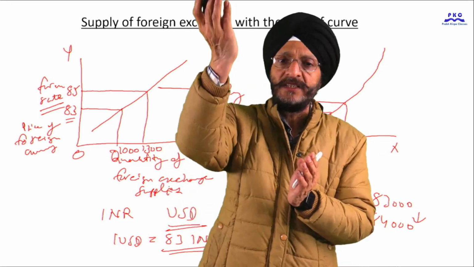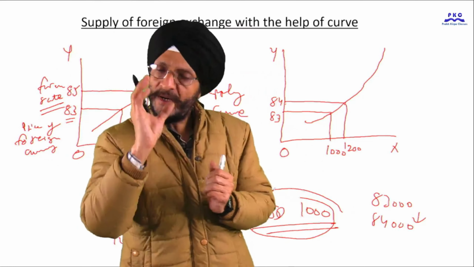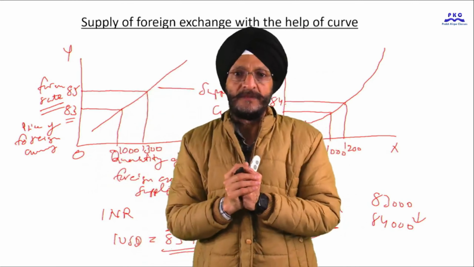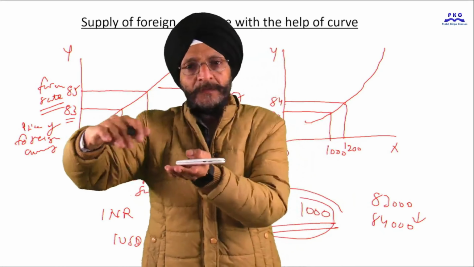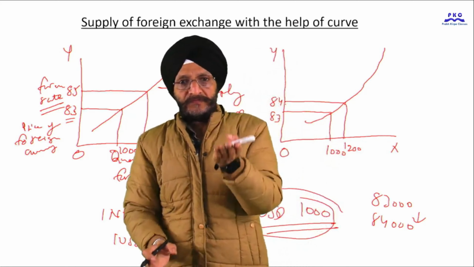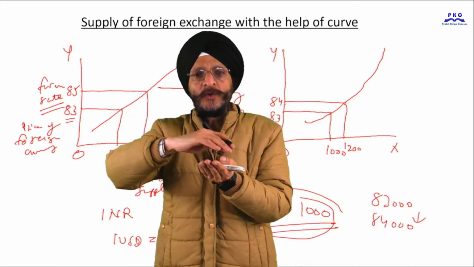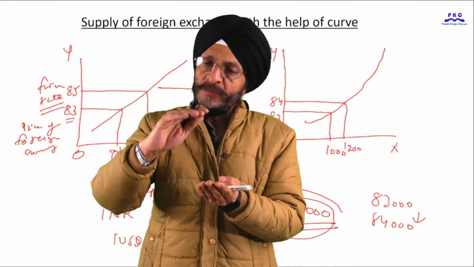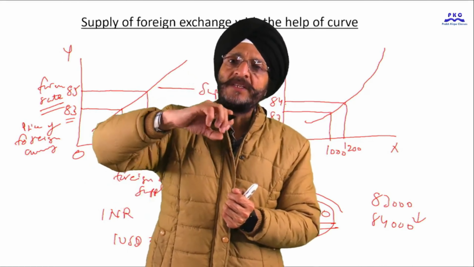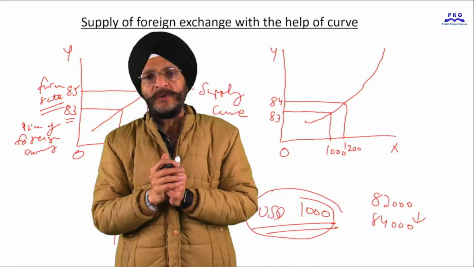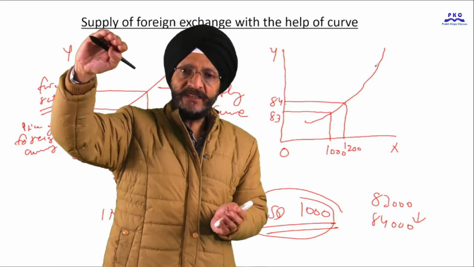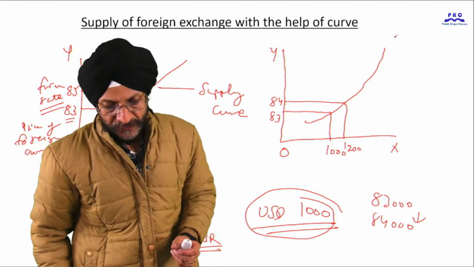As the price of foreign exchange is increasing, the price of the US dollar is increasing, but there is a limit to which the production capacity can be increased by the business, or there is a limit to which the goods can be produced. So slowly, the increase in production or the level of goods which can be exported comes to decrease. It may not increase after a certain point, or there may be a decrease in the quantity which can be increased with the increase in price of foreign exchange. So this is the reason that though we normally take the supply curve as a straight line, normally it is in the form of a curve.